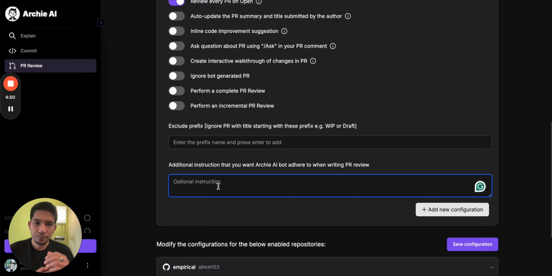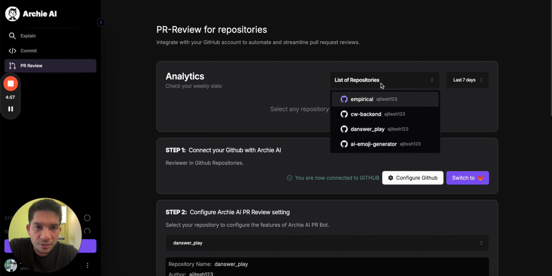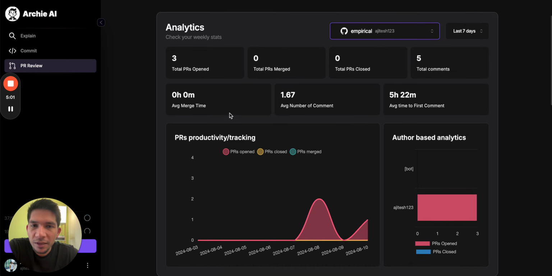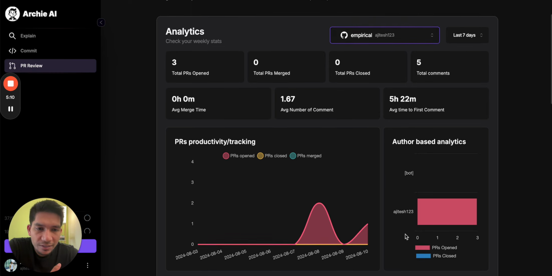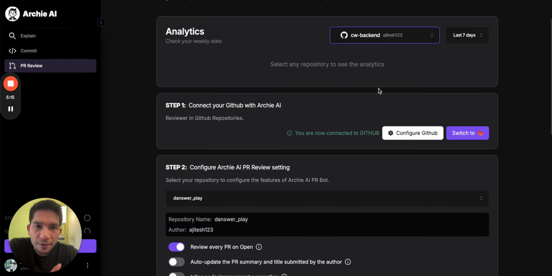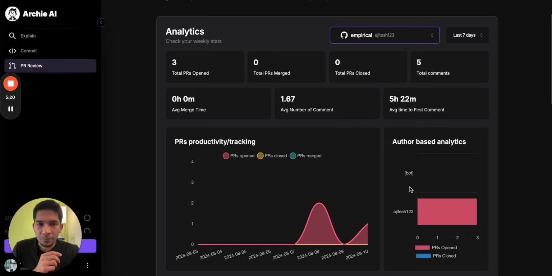And the second thing is how do you measure that your productivity has improved with using this technology? So you can use our analytics dashboard here, which shows how many PRs are opened each month, what the average number of comments is, how much time it takes to merge, and all that. So this is a nice dashboard where you could analyze who is contributing what. This repository is not installed yet, and who the main authors are, and all.